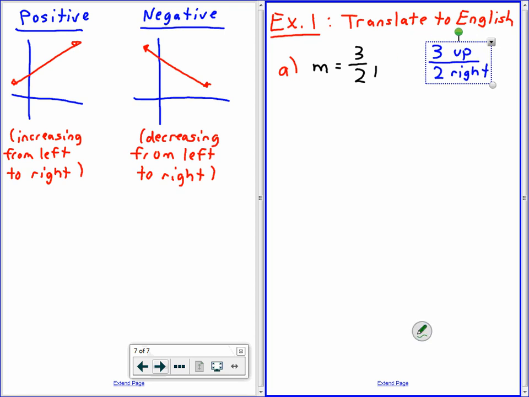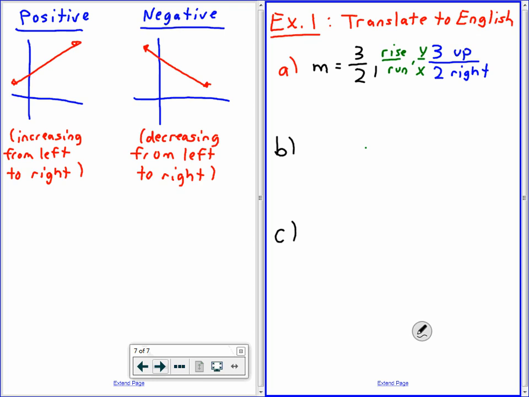So again, you might want to say rise over run, or y over x, if you want to put that in there too. Okay, so a rise of 3 means you're going 3 up, a run of 2 means you're going 2 to the right. Okay, I'm going to write the next 2 questions on the board, Mrs. Kelly. If you can please pause it when the questions are written down and give the class a chance to try B and C, and then I will come back on afterwards.